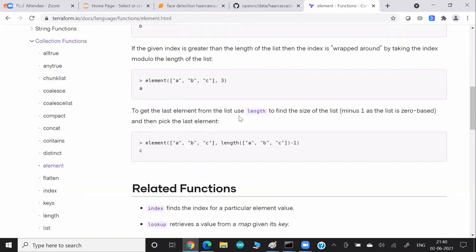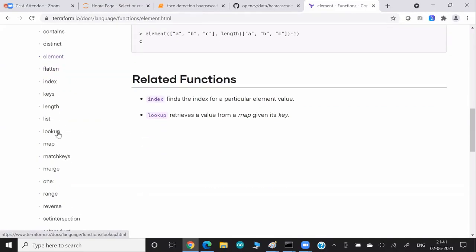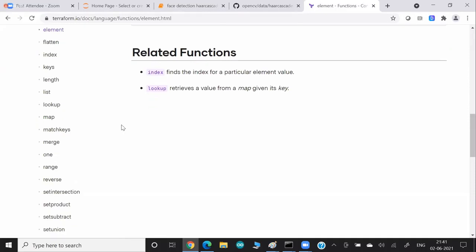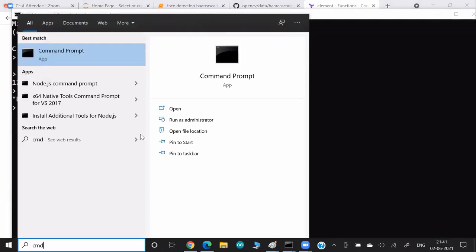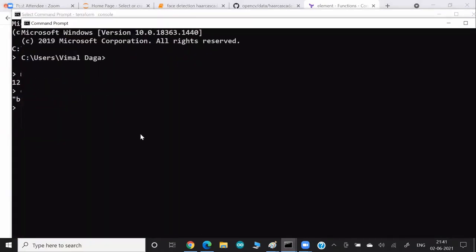One function I want to show you is very useful sometimes. Let me create some code so I can show you how we can use it. There's a function called lookup, which is very useful, and a lot of the time we normally use lookup. Otherwise, based on requirement, you might use some other functions also. So let me show you how we can use a function like lookup.